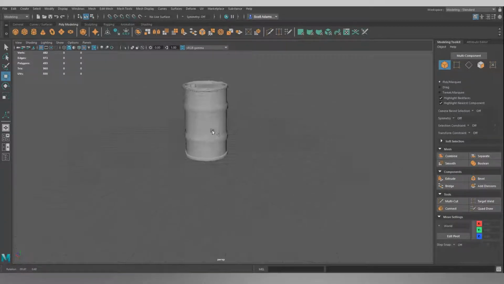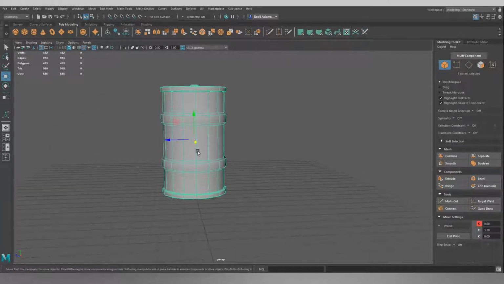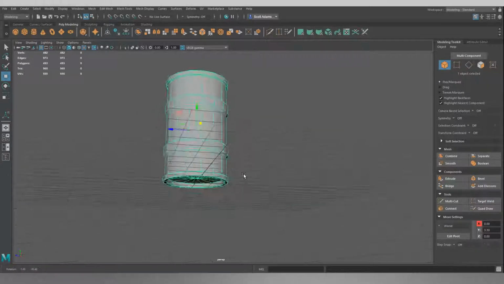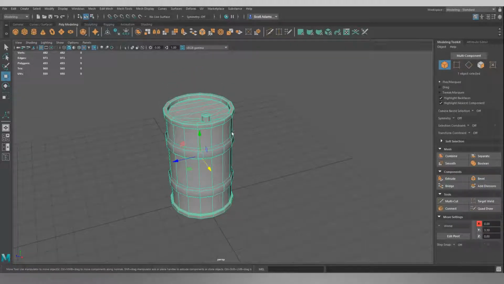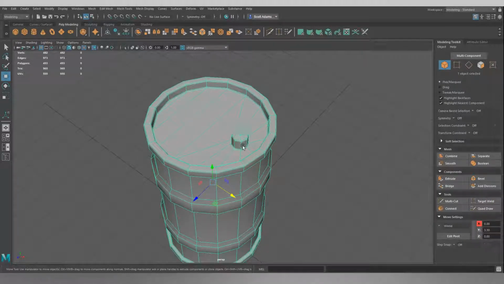And what we've done to create this is we started with a cylinder, we added edge loops around the object and an edge cap on the top. We extruded in the top and the bottom, we extruded in the sides, we beveled and smooth shaded the object, we added a second cylinder for our little nozzle here, we combined that and then remodeled the geometry on the top to merge the two objects. We then beveled out the nozzle here.